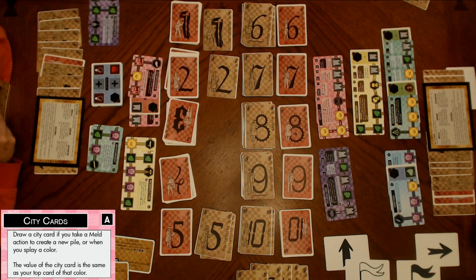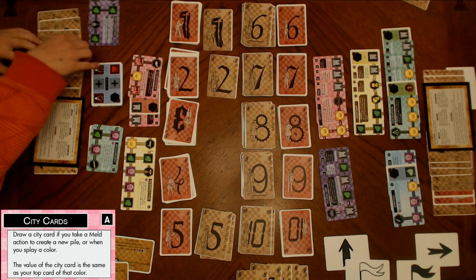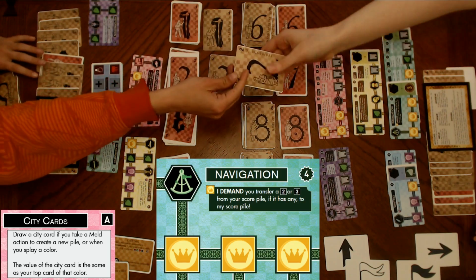Well, I'm just going to be an awful human and use navigation. What does navigation do? I demand you transfer a 2 or 3 from your score pile, if it has any, to my score pile. My score pile has a 2. You can have the 2. Okay.